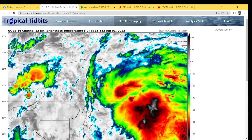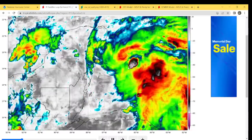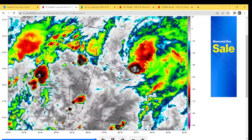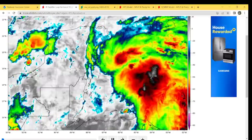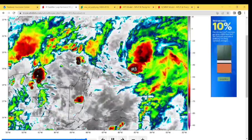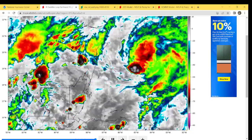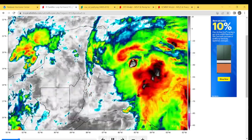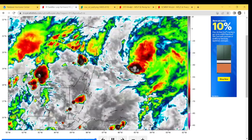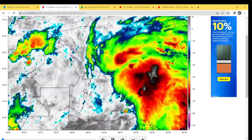Now I'm going to show you guys what I really think here, and you guys can see where this convection blob is at, right? That's where the mid-level center is, and right now NHC has the center near the coast here, so there might be competing vortexes in this mid-level center, so we're gonna have to see how that all pans out as we head out through the next several hours here.